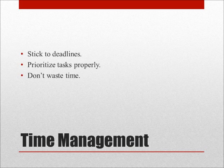Another thing that happened often, at least for me, is that I would have 2 or 3 tasks that needed to get done right now, and people told me that they needed it done right now. And it was up to me to decide which tasks should be done immediately and in which order. And I needed to figure out a way to tell all the people that I couldn't help right away that I couldn't help them. There is a certain way you have to talk to people, like I said in the previous slide.